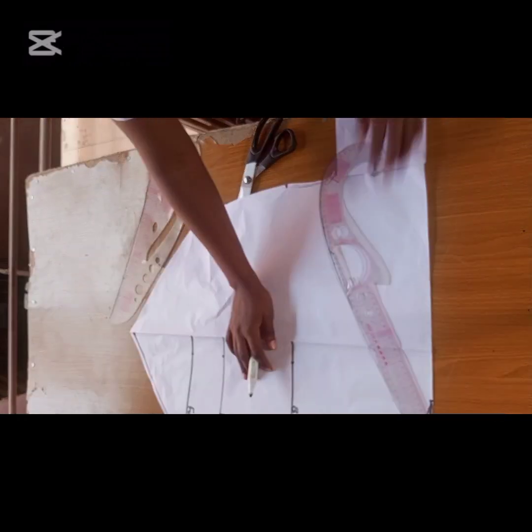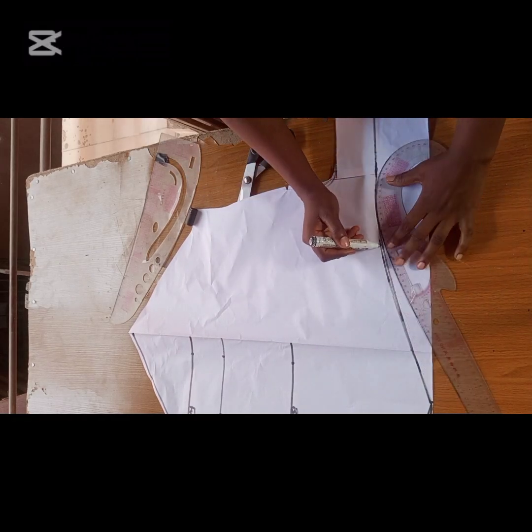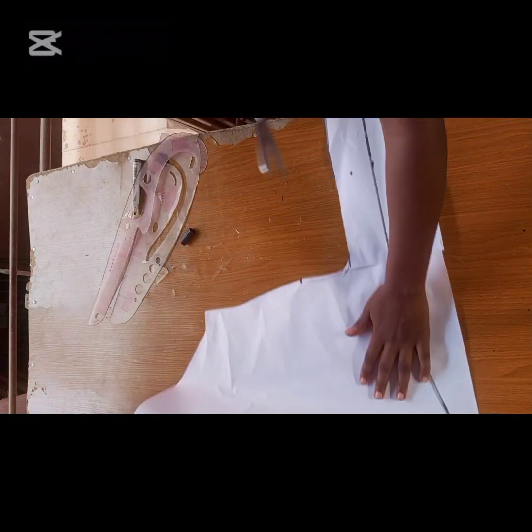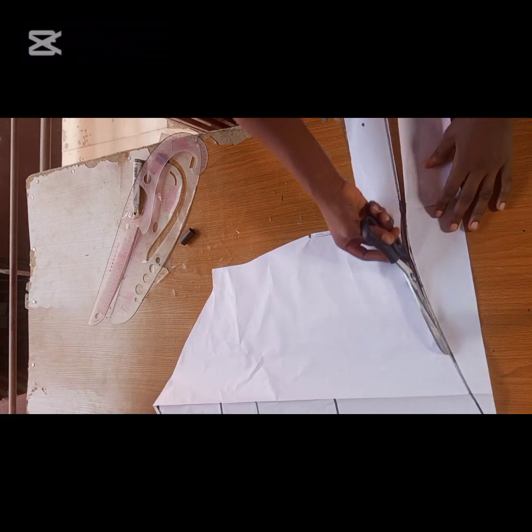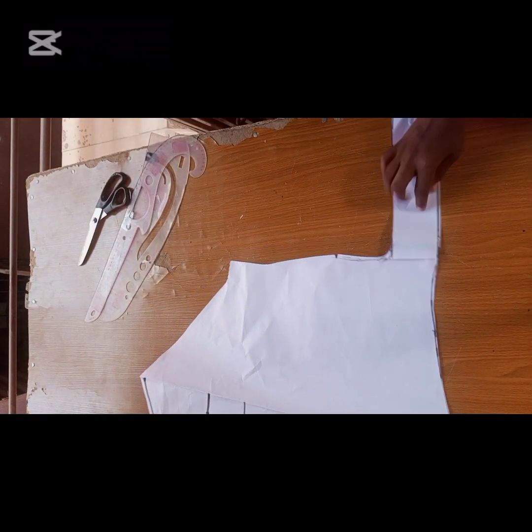Then the 1.5 inch I marked upwards, I'm going to connect it with a curve to the neckline on the other side, just like the way you see me doing. I'll go ahead and cut it out as well. So this is how it looks. You can see the outcome.